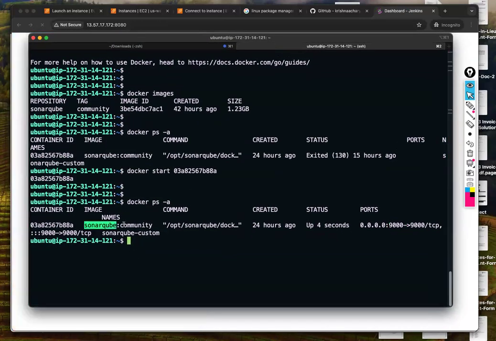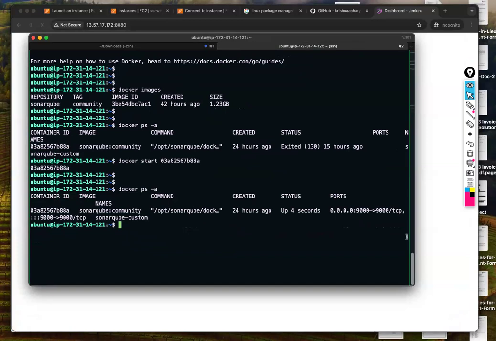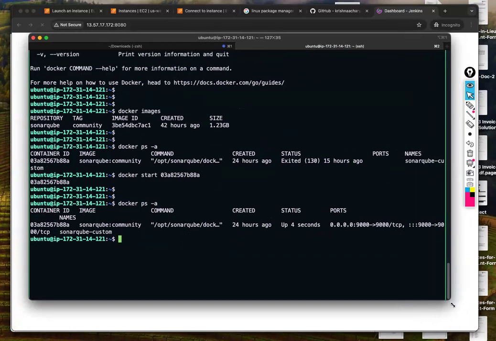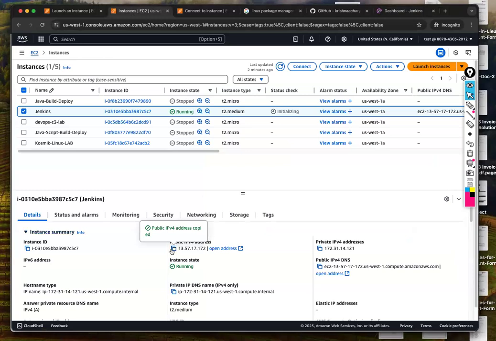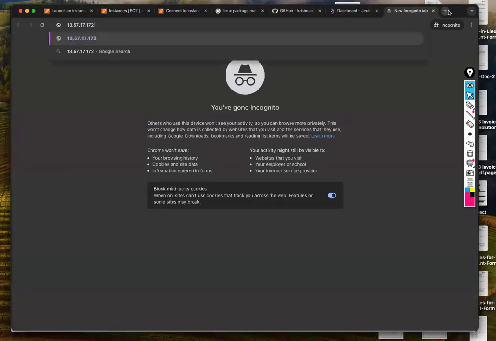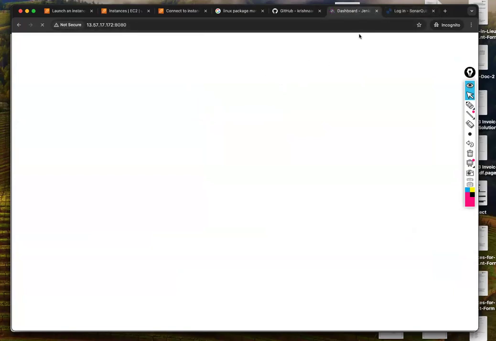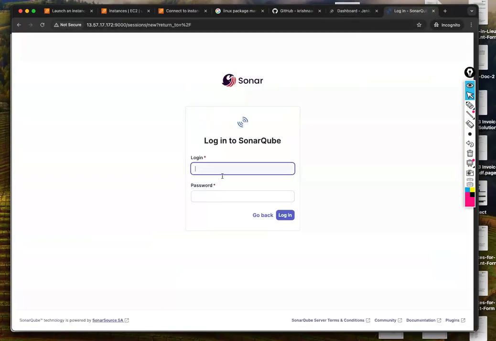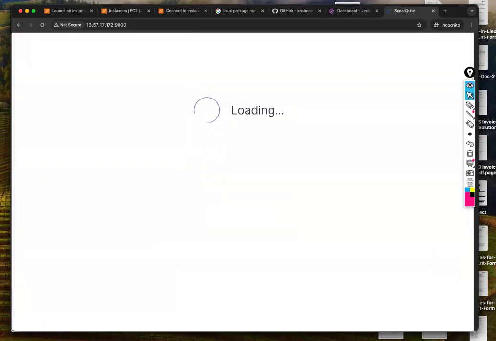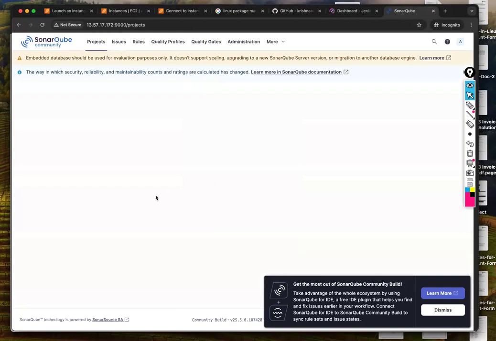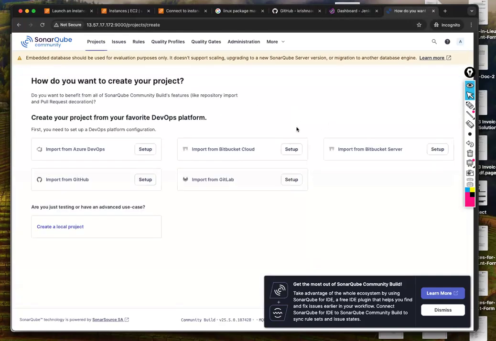And here my SonarQube server is updated. So first we will go ahead and also access SonarQube. SonarQube is running on port 9000. We've already seen that yesterday. So copy the IP address, colon 9000. There we go. So this is the Sonar server, and Jenkins is very slow. So admin, and the password. So this is my SonarQube server.